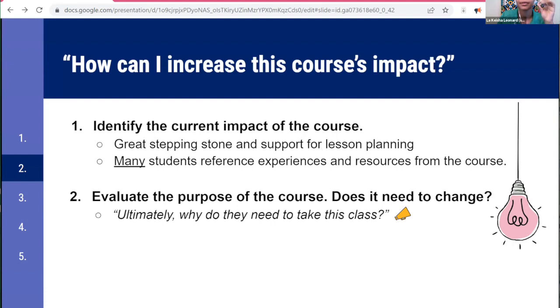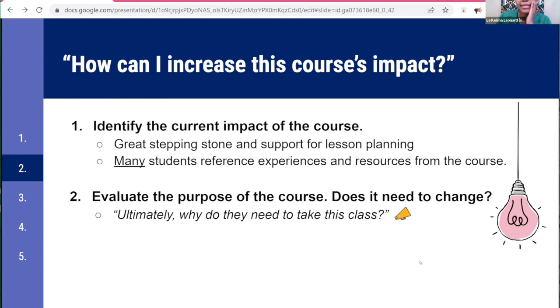Their future students' learning experiences are really important. So yes, they need to have a firm understanding of algebra conceptually, but they also need to be able to extend it and pass it on to their students. And so the purpose of this course is like, yes, I need to understand it for myself. However, I need to extend it beyond myself. So it's not about me anymore, even though I can still gain things from this course.